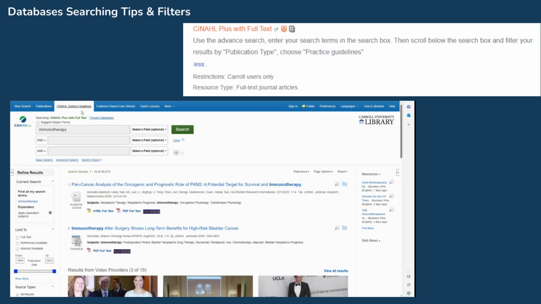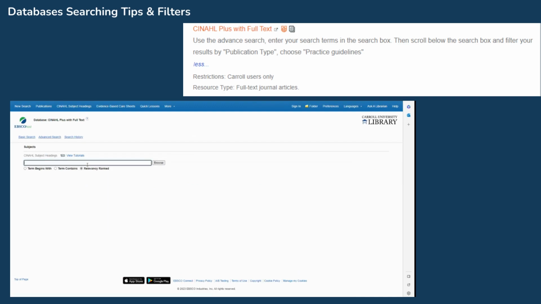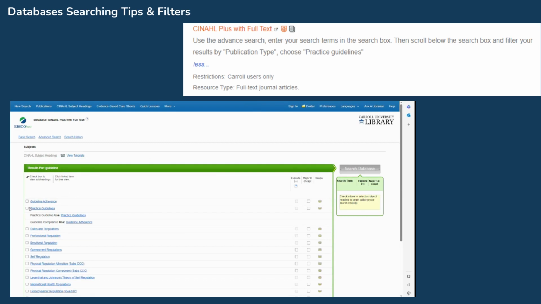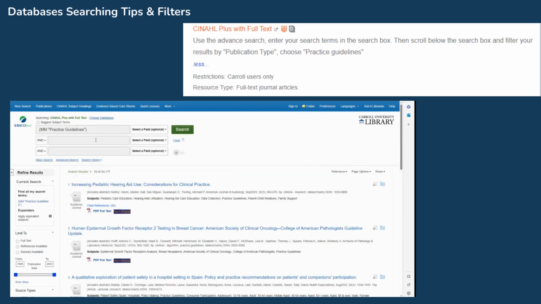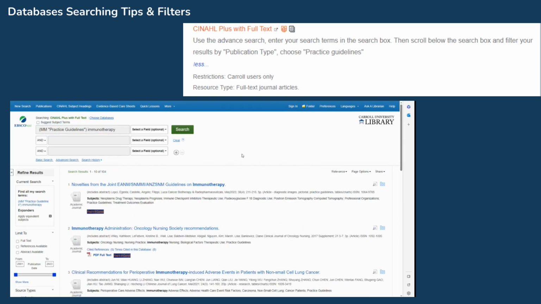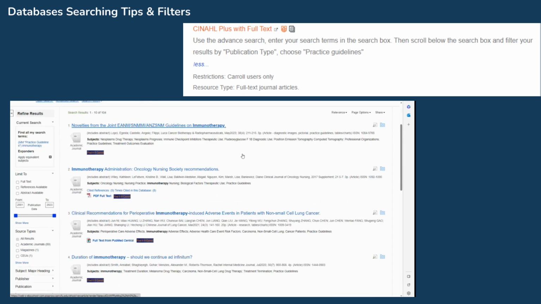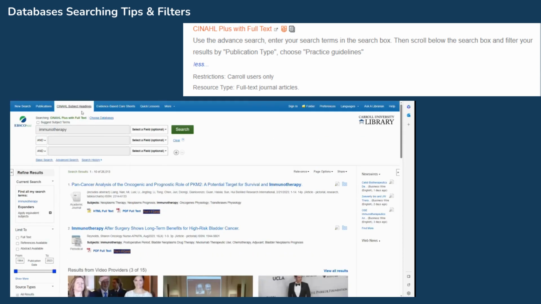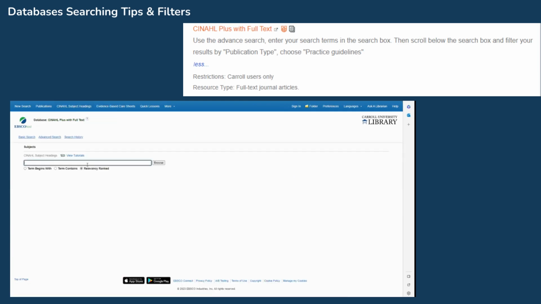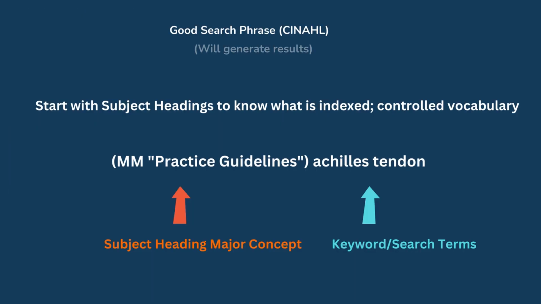Similar to PubMed's MeSH database, in CINAHL, select the subject headings to search for clinical practice guidelines. Select practice guideline, select major concepts, and search. Then add keywords to find relevant clinical practice guidelines. Scroll titles, and view the subject terms below the titles to explore more controlled vocabulary. View the left-hand side of the screen to continue narrowing your search by using filters.